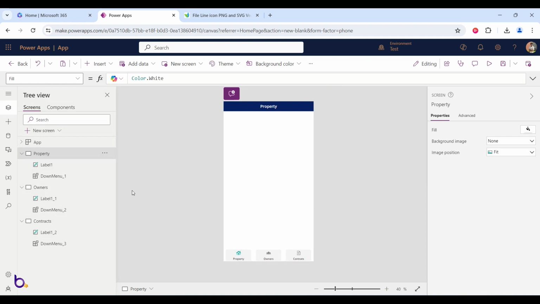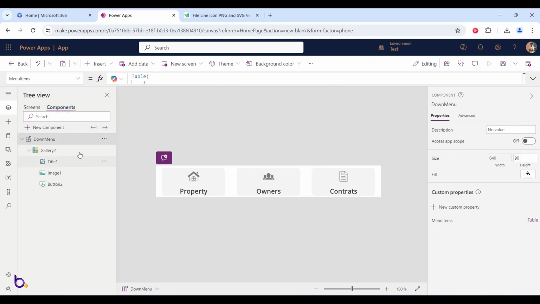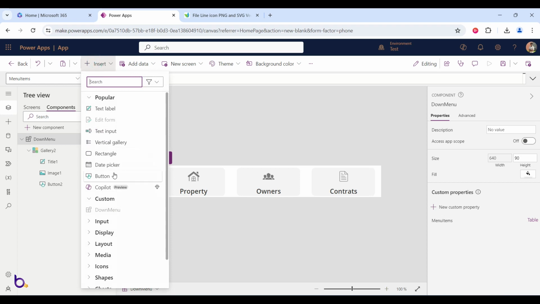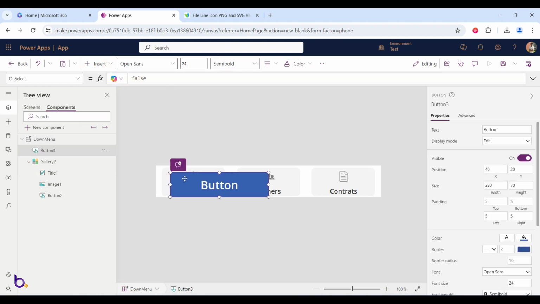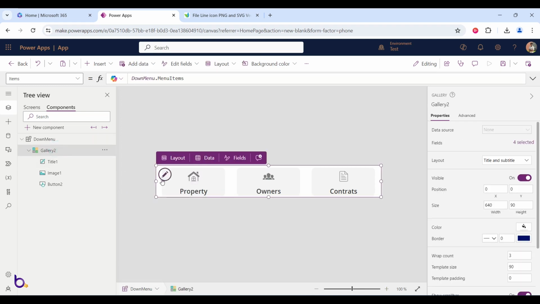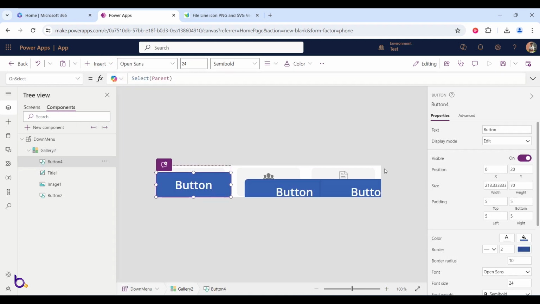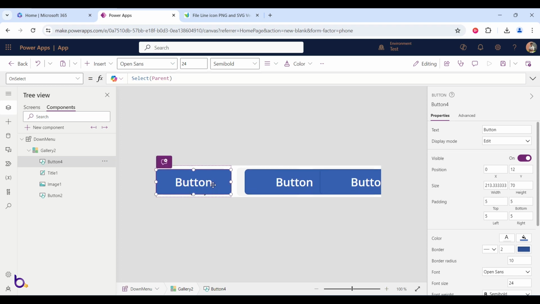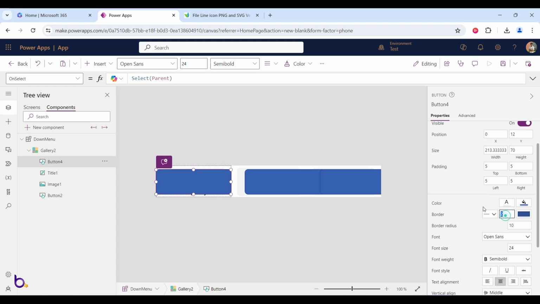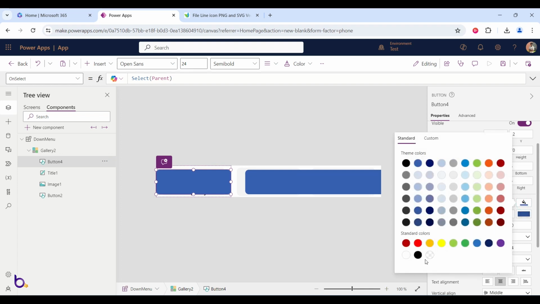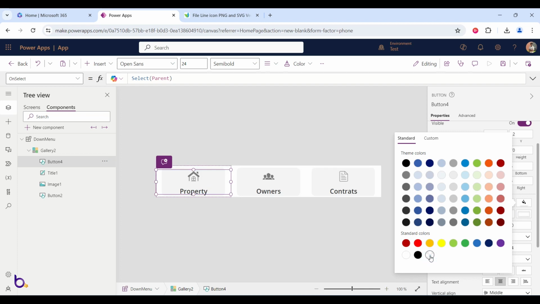So I'm going to add another button over here. Go to button. Great, that should be overlaid. Sorry, I made a mistake. I delete this. Select the gallery, go to edit gallery, then I add the button. Great. Now I adjust this button on the screen. I remove the text and I want it to be transparent. I remove the border weight too and the fill property, assign it to transparent like this.